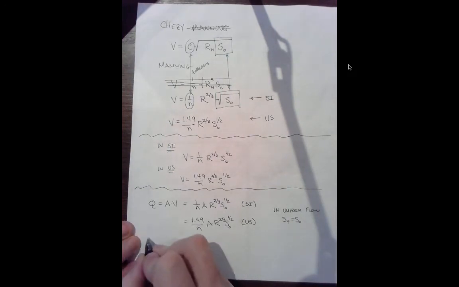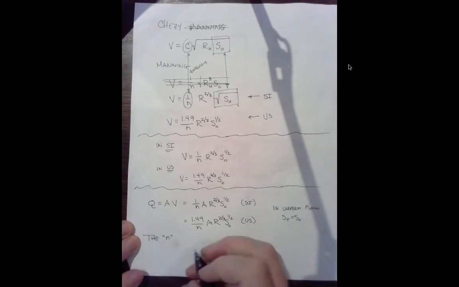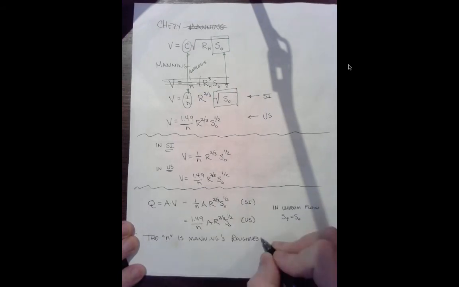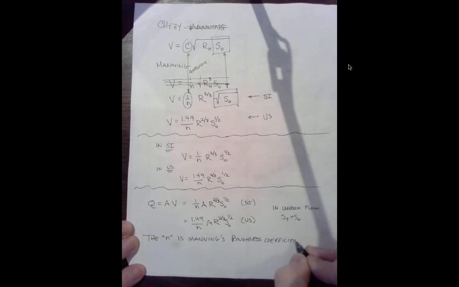The coefficient n is called Manning's roughness coefficient, Manning's resistance coefficient, Manning's open channel flow coefficient. Goes by a lot of names. Key thing, the usual symbol is lowercase n, and the name Manning should be in the table. I think it's also called Manning's flow resistance. These are looked up in tables.